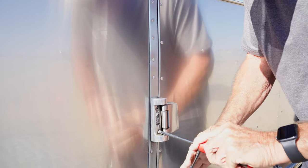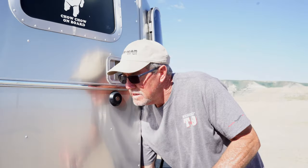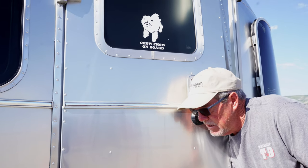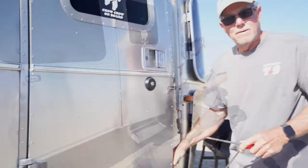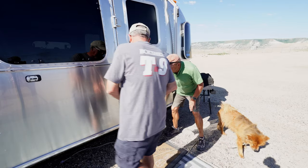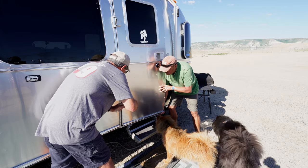But what we're going to do is loosen them just a little bit. And what needs to happen, Randy, is we need to lift up on this to get the alignment right. Yeah, any droop out of it, and then tighten it. It's almost a two-person job. Yep. So we can set the camera aside. Okay. And do that. So what we're going to do now is just tension the door upward the best that we can, and then we're going to tighten the screws.